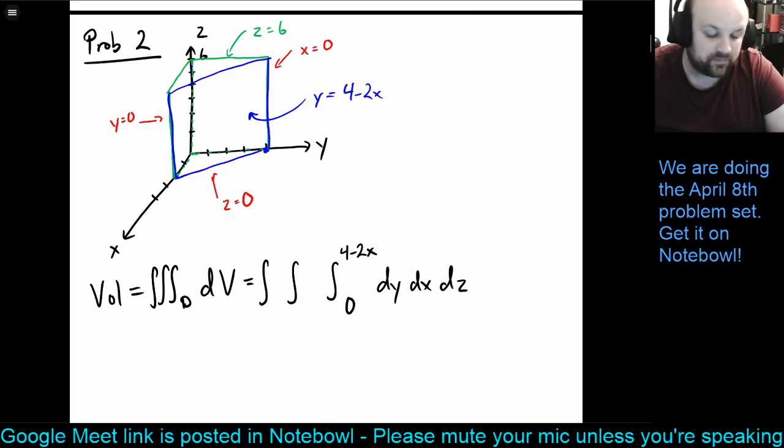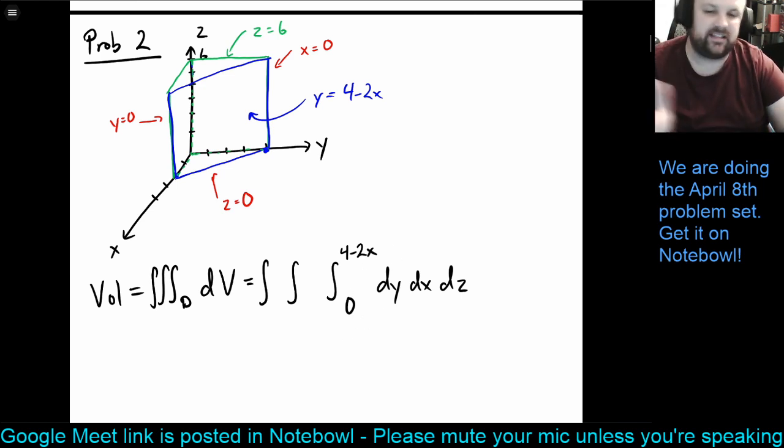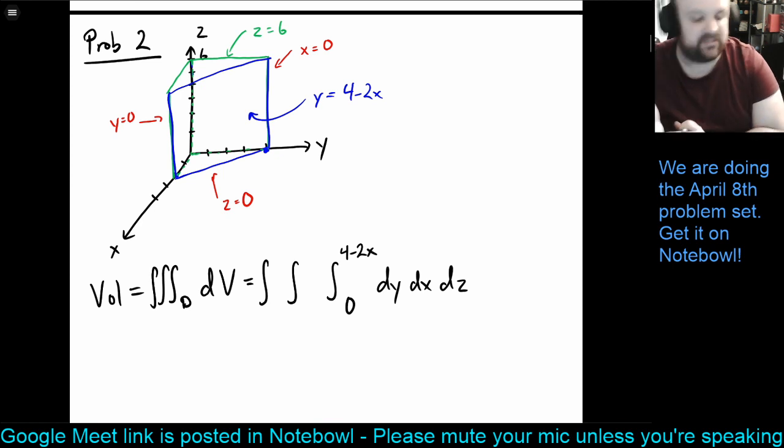Now, here's the interesting part. When we've set up the bounds for the first integral in a triple integral, the important thing to remember for the rest is that we want to look at the shadow of this shape on the coordinate plane that's left over. So here we integrated out the y variable first, so we want to take this shape and squish it down into the xz plane.